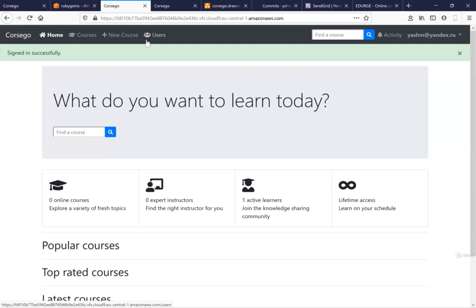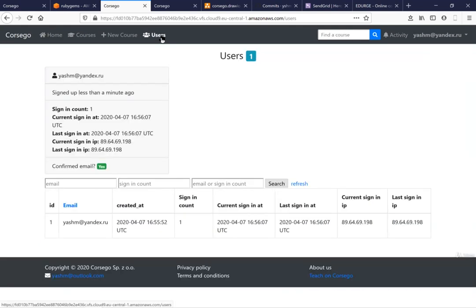And what we are going to do in this lesson is learn how to create roles for different users. So we are going to have three kinds of users. There are going to be admins, there are going to be teachers, and there are going to be students. Admins can do everything and see everything. Students can not create courses, but they can only learn and see courses, and teachers cannot see analytics, cannot see the list of all users, cannot delete courses that don't belong to them, but they can create courses.